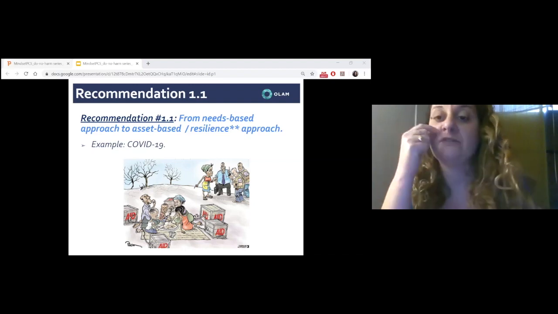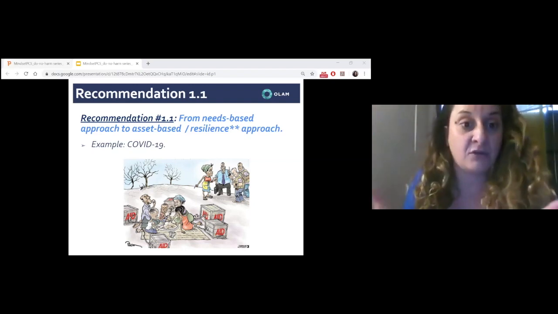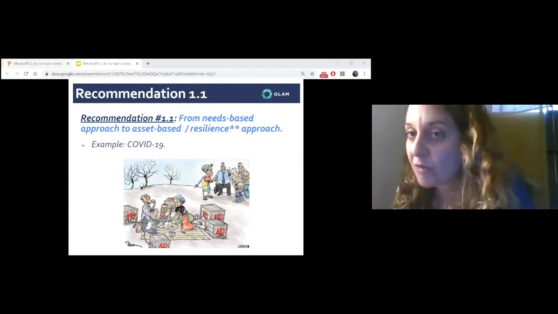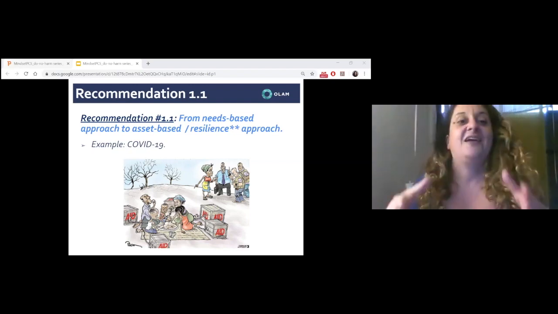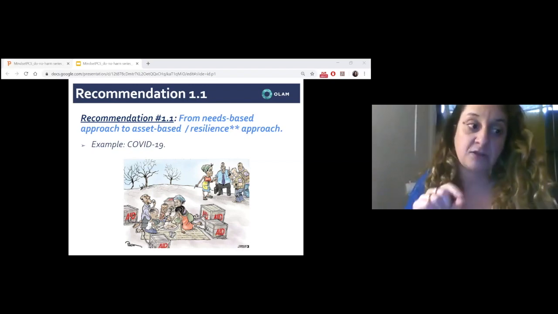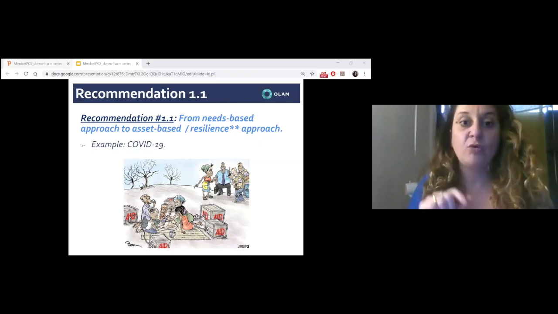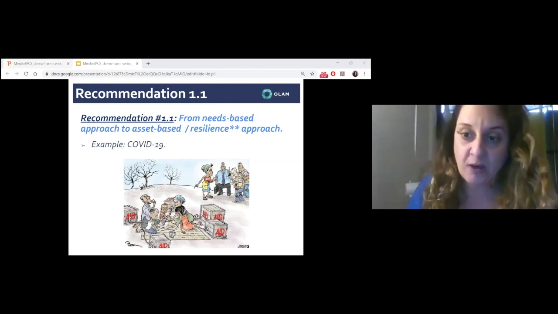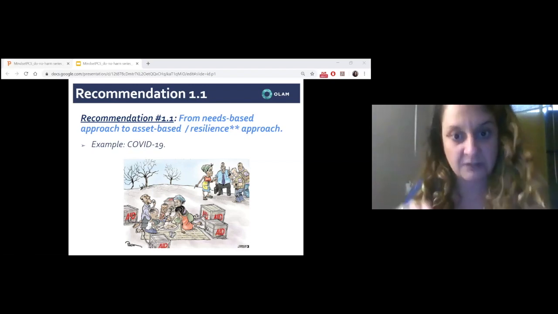And looking exclusively or excessively at the needs, meaning what's not there, what's not working, may make us overlook what actually works: the existing positive coping mechanisms, the assets, the potential, the opportunities, the strengths, the overall resilience in a community. And in fact, the COVID-19 circumstances really illustrate that point. We've learned a great deal from women and community-based organizations around the world. We used their strengths and coping mechanisms to develop innovative, safe, culturally accepted solutions to COVID-19.